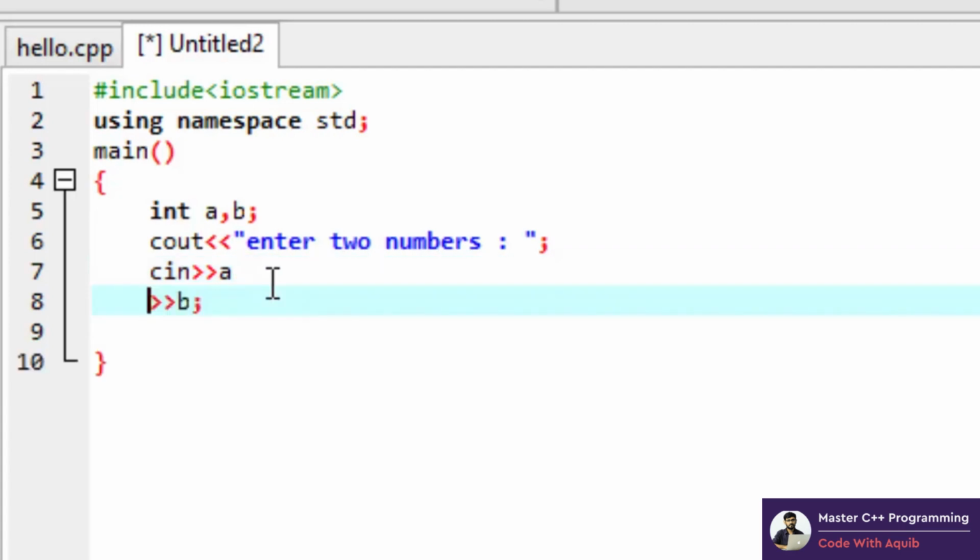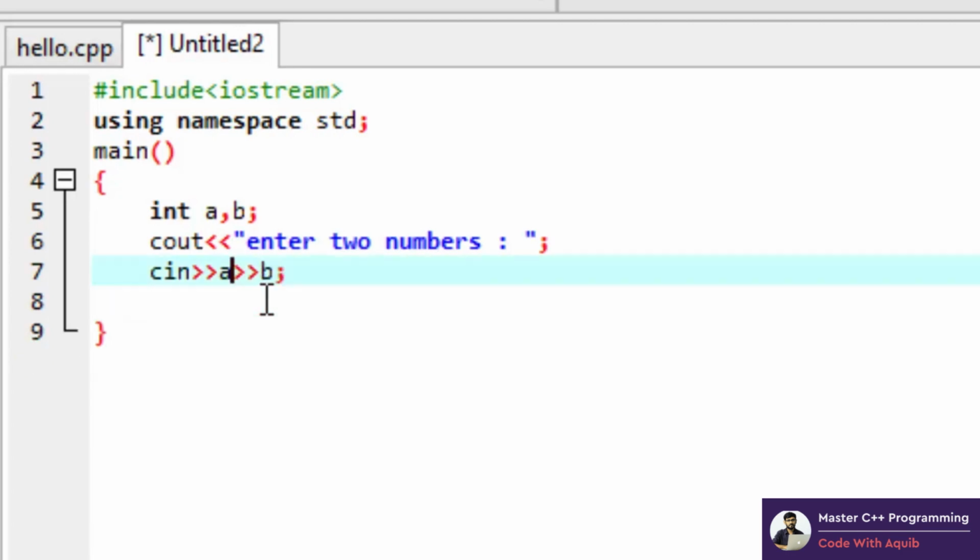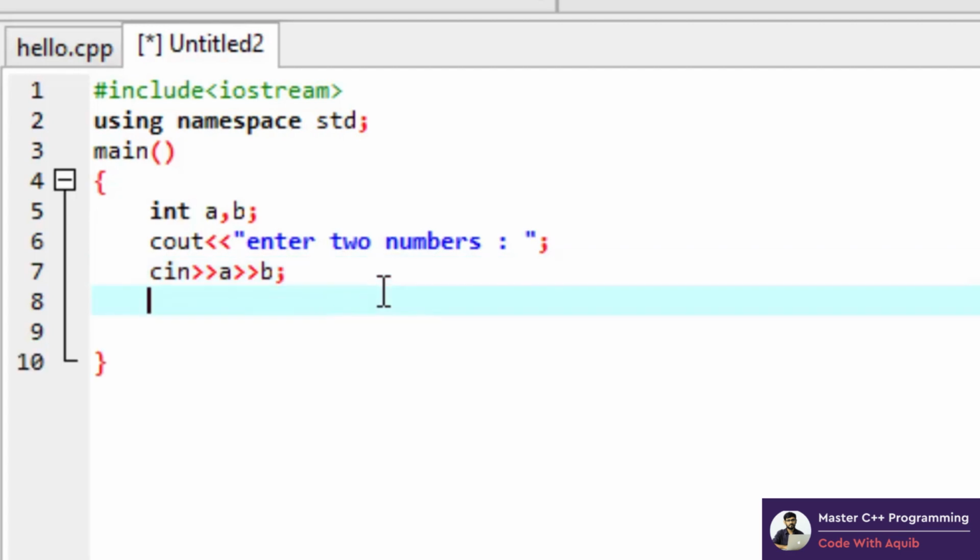Now instead of this we can also write it like this, cin >> a, cin >> b, but that basically does not look good. Okay, why waste another line when we can do it in a single line? So when we do it in a single line, this particular syntax, it is called concatenation. Just a theoretical word, has nothing to do with the code. Okay, so now we have our two numbers.